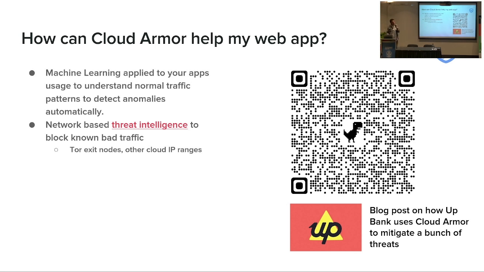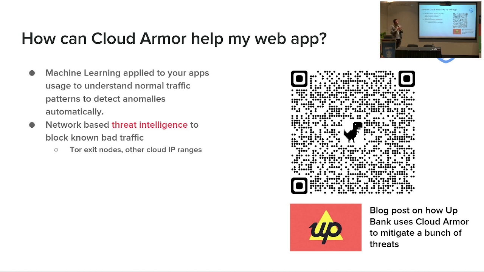So it can block known bad traffic and also known IP ranges. An example might be other clouds. If you've got an application and your primary users are end users, like customers, they're not going to be using another cloud to access your app. They're going to be using their home internet, or their Telstra or Optus or Vodafone mobile phone to access the site.